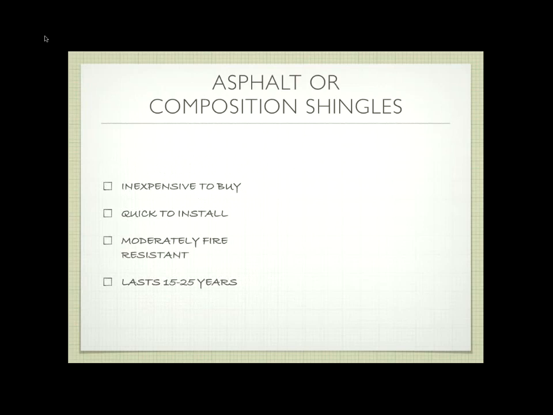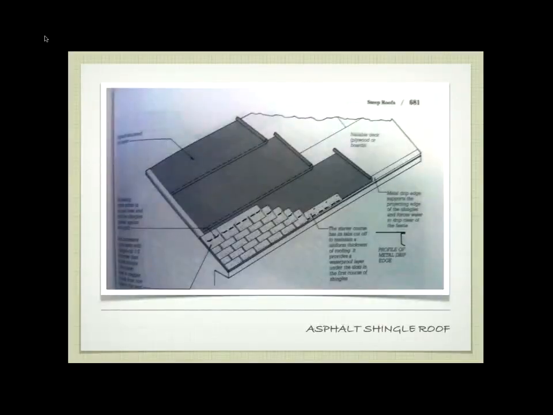They're generally very inexpensive. They're very quick to install. They're relatively fire resistant, and the book says 15 to 25 years. You can buy this kind of roofing that is rated for 45 to 60 years. If you buy a 45-year roof or a 60-year roof from Home Depot, it's going to last about half the time it says it's going to last. Just the way those kinds of roofing work. So don't actually think you're going to get 30 years out of a 30-year roof. You maybe get 10 or 15. Just the way it is.